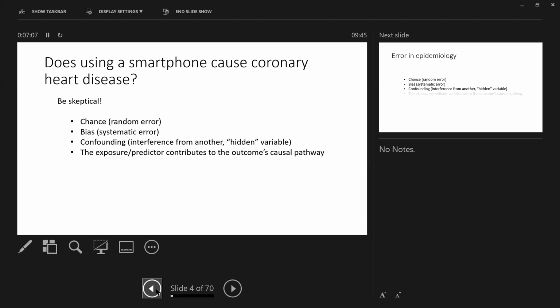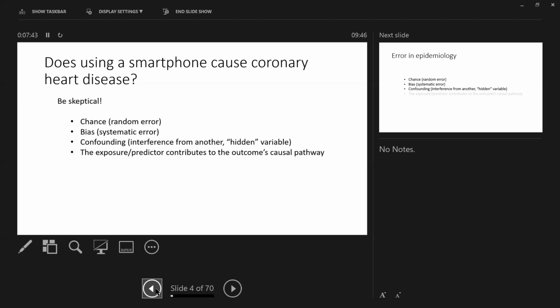So everything that you said can be summarized in 3 different categories: chance, bias, and confounding, right? And this is a really key thing. When you design a study or when you read a study, the first thing to do is you look at the results. It's like a diagnosis of exclusion that you do as a clinician. Have I excluded everything else before I can attribute the association, or before I can consider that it's a causal relationship? So you exclude chance, you exclude bias, you exclude confounding, and we'll go through all of these.